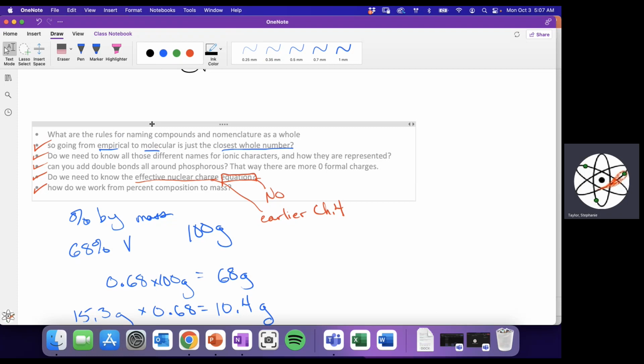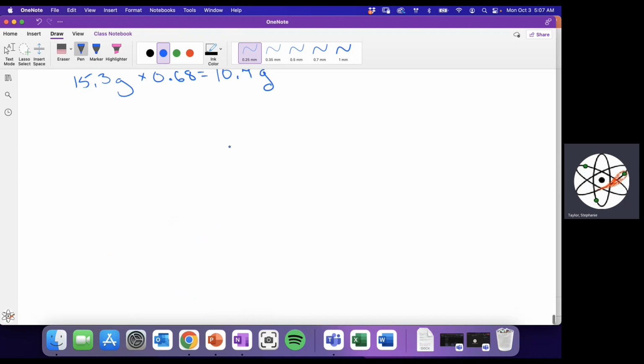So first of all, this is all in your textbook. Your instructor should have given you resources in order to actually do all of this. But I will do a relatively quick version just to go ahead and say that I answered all the questions. So naming compounds and nomenclature. So first of all, whenever we talk about naming, and for those of you who are watching this, I'm basically going to recreate the flowchart that's in your textbook. I actually really like that flowchart, so I'm going to recreate the flowchart.